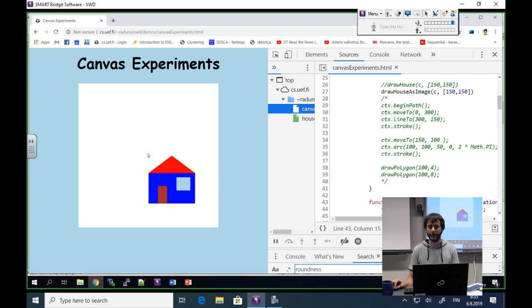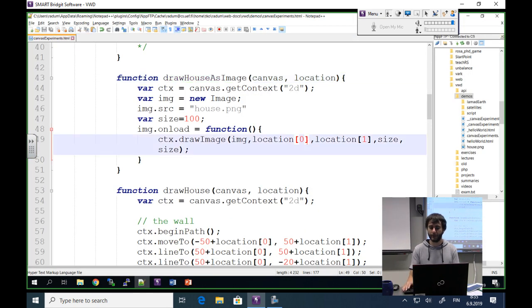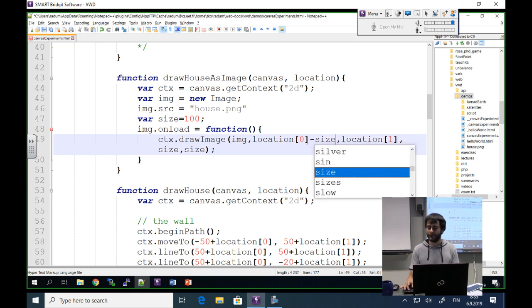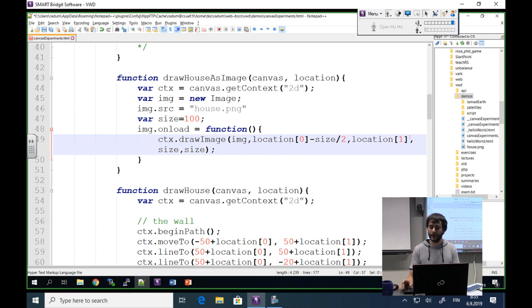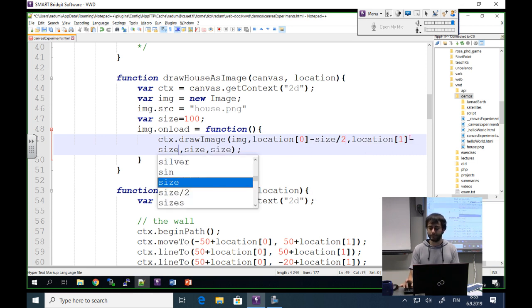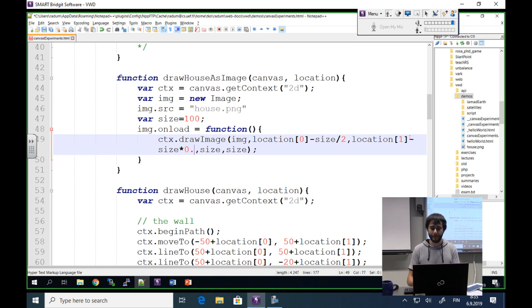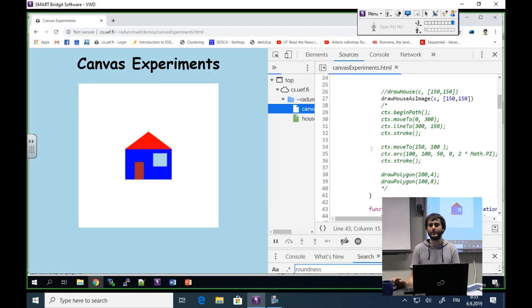So if I would like it to look exactly as before, I would put here minus size divided by 2. And here also minus size multiplied by 0.5. Same thing, right? No trickery. So I will move it halfway to the left, halfway to the top of its size. And this is going to look pretty much the same as before.